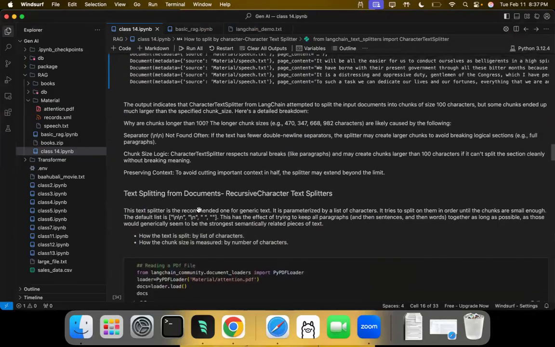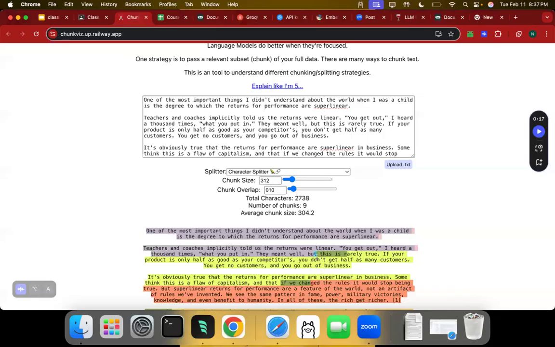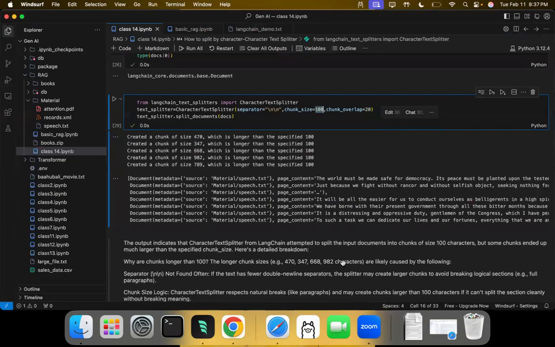Do you have an example here? No, we don't have. Okay. Yeah, see, here this blue color is chunk 1, and this yellow color is chunk 2, and the green color highlighted text is the overlap between the first chunk and the second chunk. That is a part of both the first chunk and the second chunk. That is the chunk overlap, a continuation kind of thing.